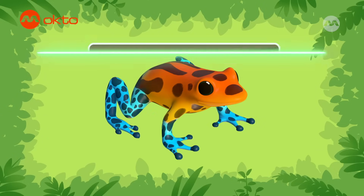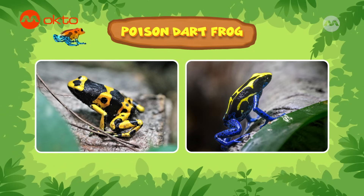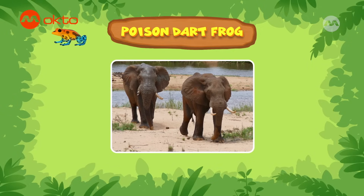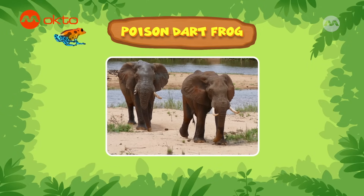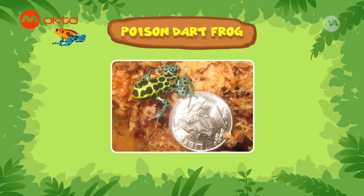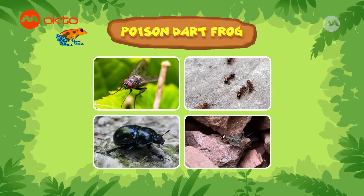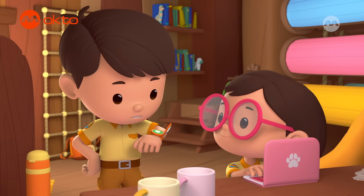It seems Pao found a poison dart frog. Poison dart frogs are known as jewels of the rainforest for how cute they look, but their toxin is strong enough to kill two African bull elephants. Most species of poison dart frogs are small, sometimes less than 1.5 centimeters in adult length. Adult poison dart frogs are insectivores, which means they eat mainly bugs and insects. They get their toxicity through their diet.